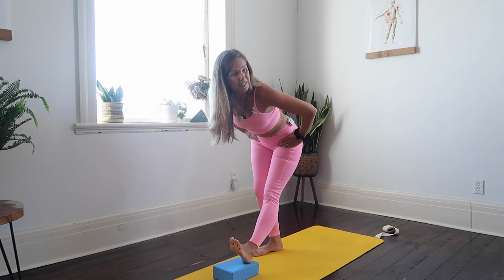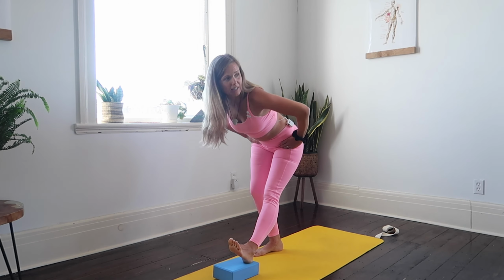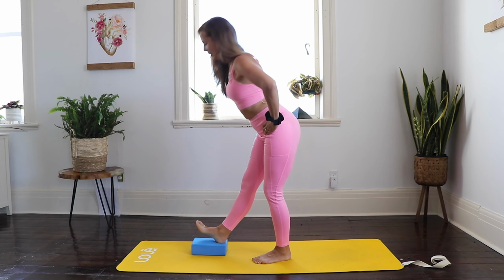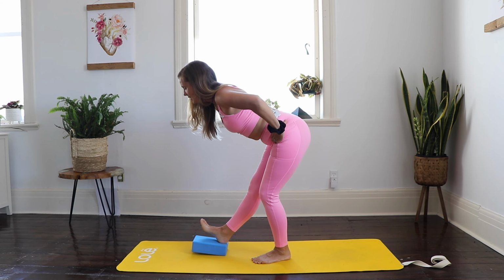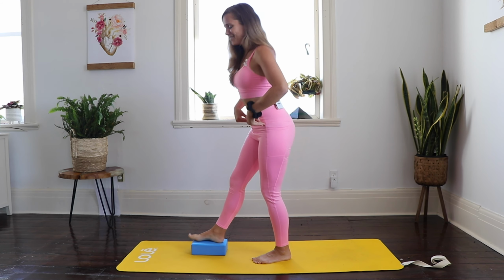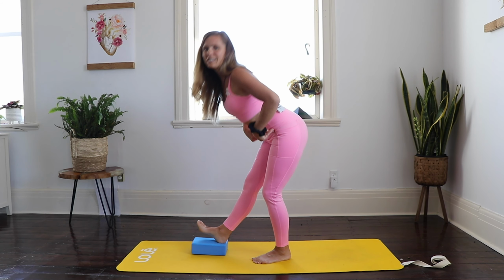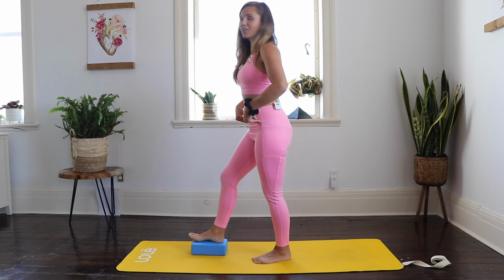If this feels too intense for you, go back to level one. I love to give you lots of options. And again, make sure you're doing both sides. All right, coming up and coming down and coming up and coming down and coming up. As hips go back, the toes flex, okay? Great job. Let's do 2 more repetitions. Again, exhaling as your back is flat. Last one. All right, great job.